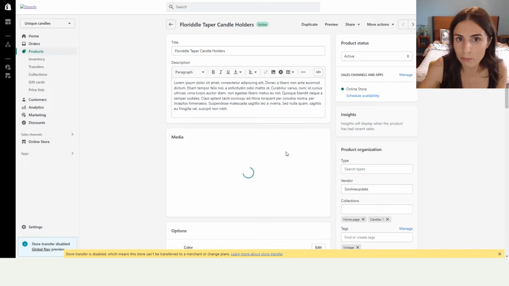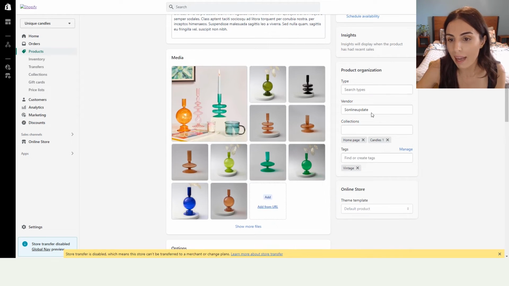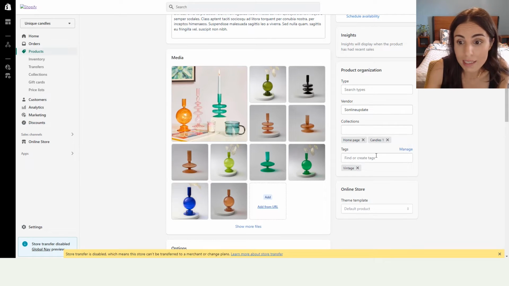Okay, so this is the product editor, the normal one. In here I have the type, I have the vendor, I have the collections if I have added them to collections, and I have the tags. Okay, if you used to rely on tags to filter your products, as I told you before, tags don't work anymore if you want to use the default Shopify filtering tools. Maybe if you want to use Shopify apps, you might still be able to use tags, but if you want to use the options provided by your theme, by Shopify itself, tags don't work anymore, and you need to replace them by Metafields. I know this is bad news.